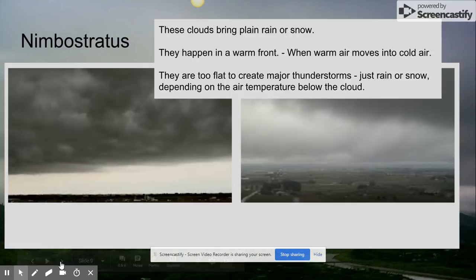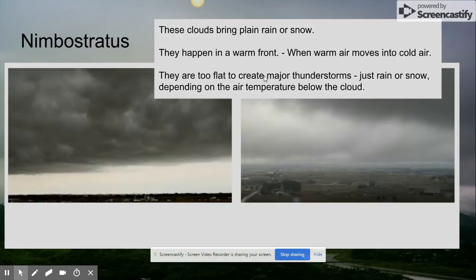Next, we have the nimbostratus clouds. Again, they're not very tall and they stretch across the sky, stratus stretch. However, these are gray and rainy. They bring plain rain or snow. They happen in a warm front when warm air moves into cold air. We'll talk about this more later, so don't worry about that too much now.